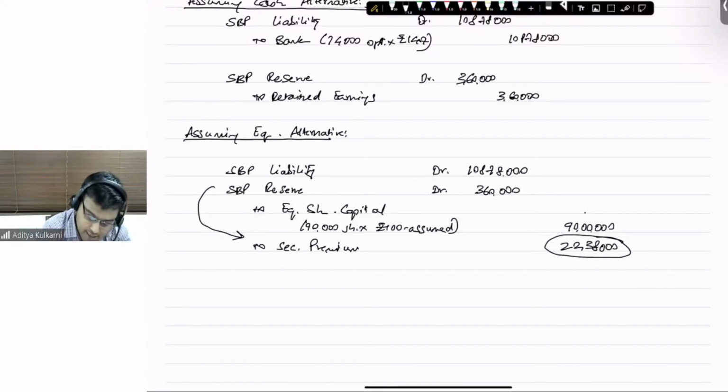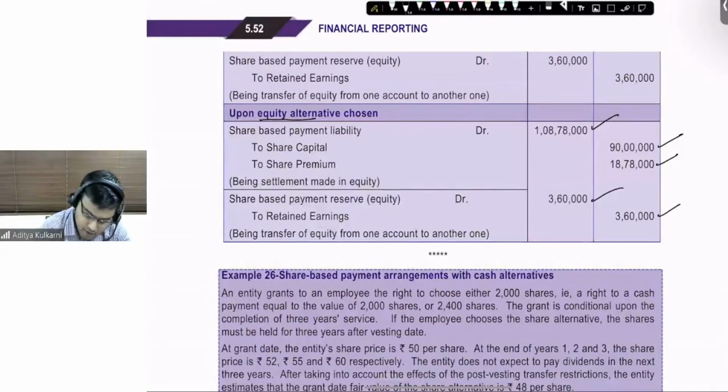See, the difference arises in the fact that when I move SBP reserve to retained earnings, the reader may slightly get confused by the fact that, is any option lapsed? What is the details of lapsed options? How many are lapsed, etc., etc.? Those kind of questions will arise because of this entry. I'm again saying it's not wrong. It's just that it gives some more questions to ask by the reader of financial statements.